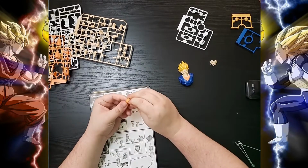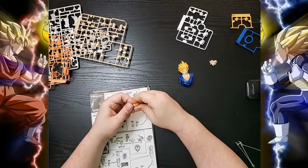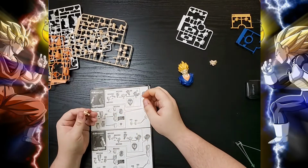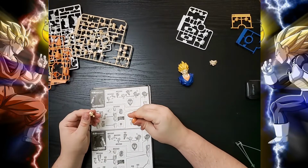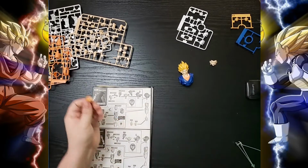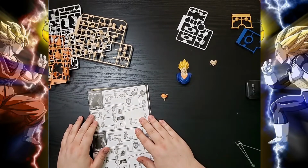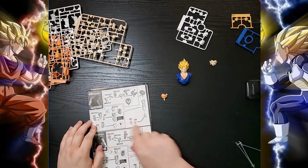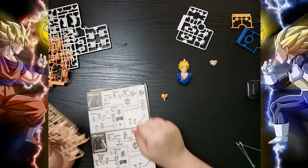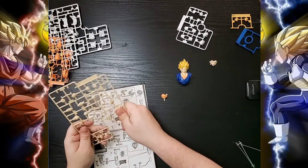That does not feel like it slid on. That feels like I forced it on. Hold on. Uh-oh. Okay. That way, maybe. Yeah, that feels a lot better. Okay. And then we need to work on the arm. So we have, again, B. We have B24. That one.